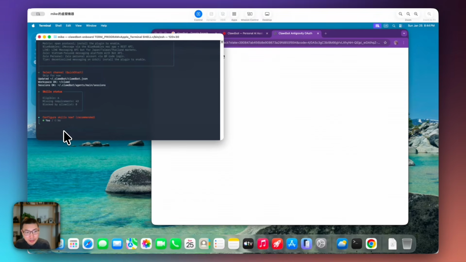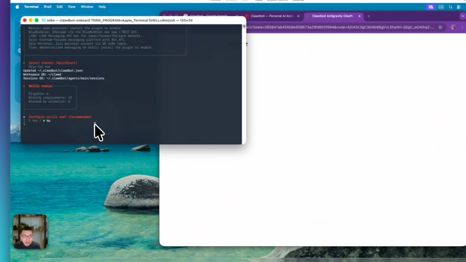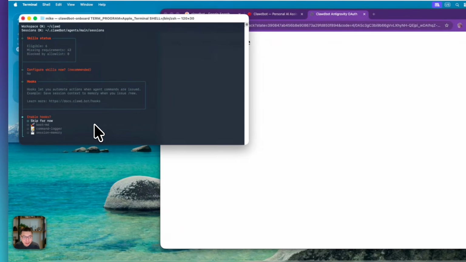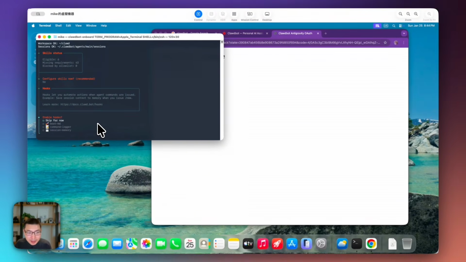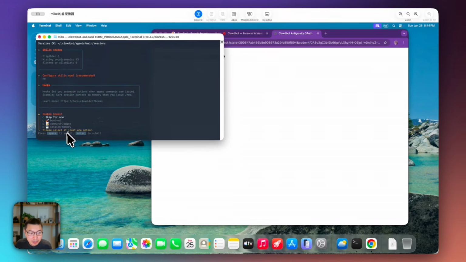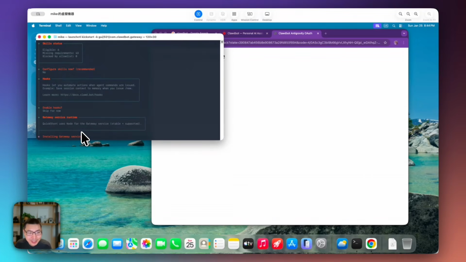We're going to skip it because it's not very simple and will take a very long time. The next step is about the hooks, so we are also going to skip. If you hit enter on your keyboard, it won't go; you need to use space and then enter. And here we go, space and enter.